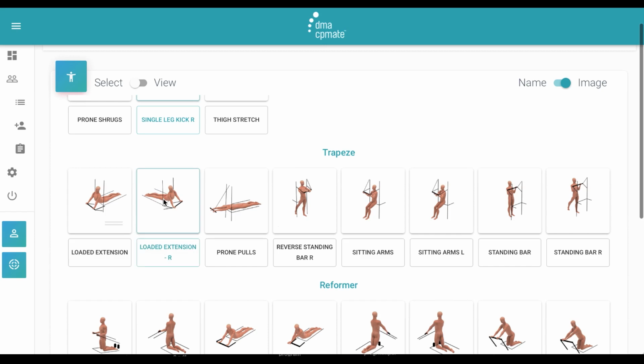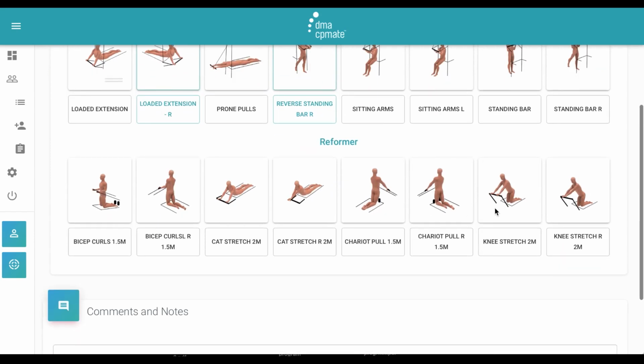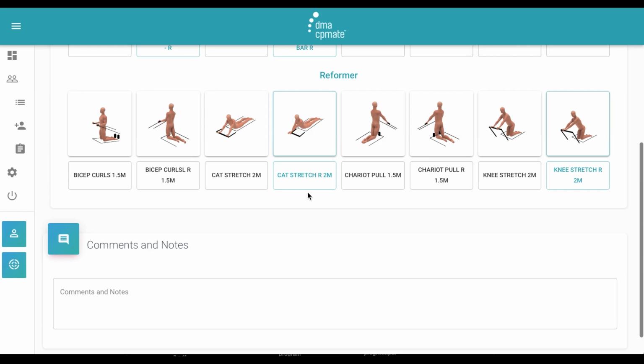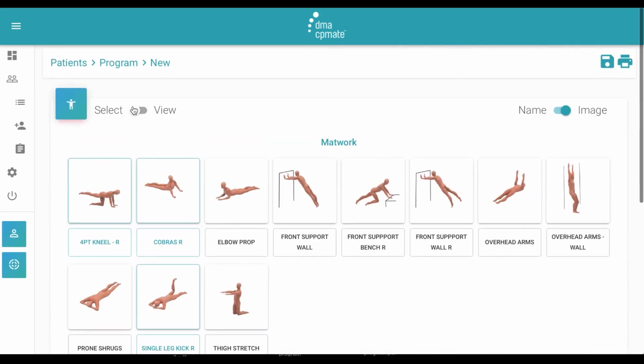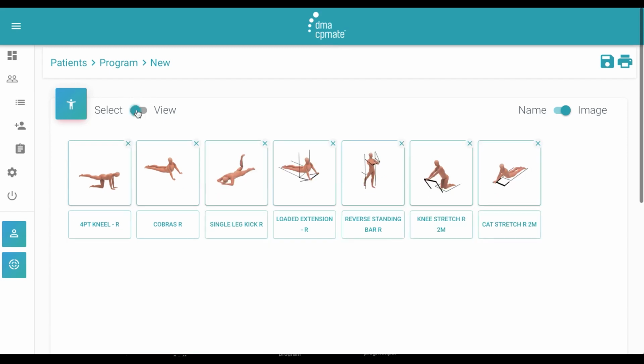He's got an extension, reverse standing bar, knee stretch right, and cat stretch from reformer.